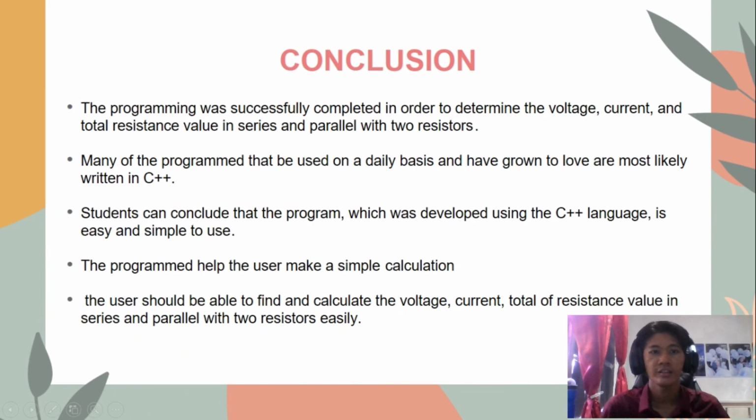For the conclusion part, the program was successfully completed in order to determine the voltage, current, and total resistance value in series and parallel with two resistors. C++ may be described as a powerful programming language. In reality, many of the programs that we use on a daily basis and have grown to love are most likely written in C++. C++ provides the developer with a great deal of versatility thanks to some of the most advanced features found in object-oriented programming languages.